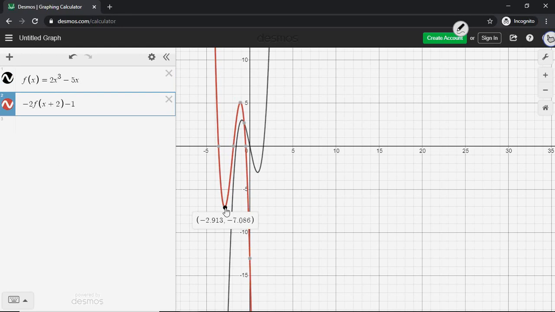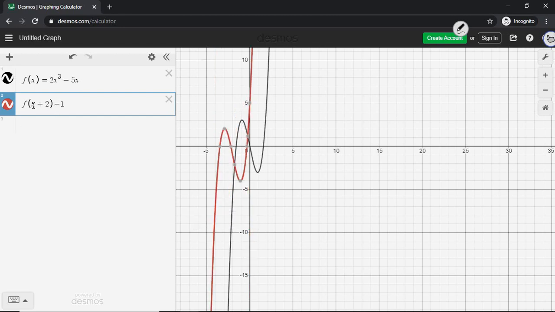Is that the point that I predicted? Yes, it is. I am a genius, and you can be too. So this is a great way to practice just by giving yourself random pictures to look at and trying to predict how they're going to change. And you don't need to start off with something as complicated as this. You could have just started with f of x, just some shifts, and then throw in a simple stretch, and then throw in the reflection.